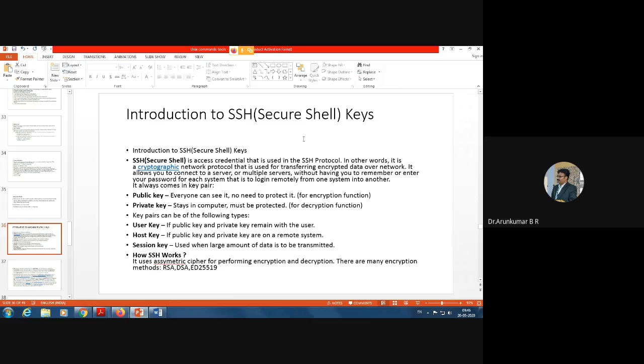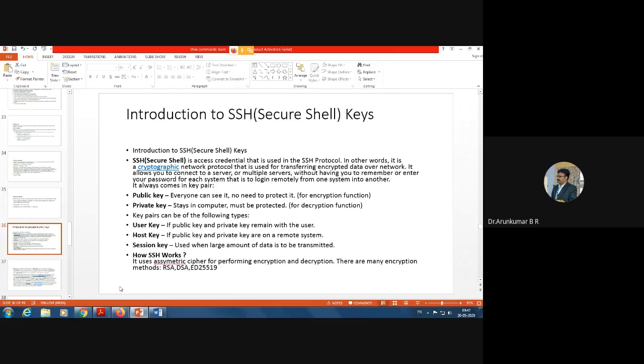We can say SSH uses asymmetric cipher for performing encryption and decryption. Friends, we have discussed a lot when we had a discussion of cryptographic functions. Asymmetric cipher means it uses different keys for encryption and decryption. Public key for encryption in general, private key for decryption in general.